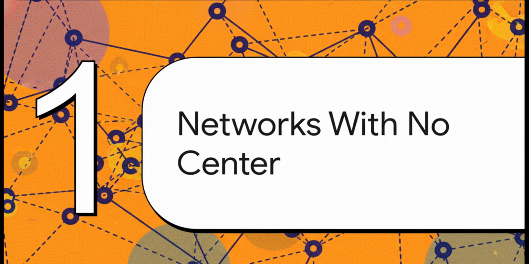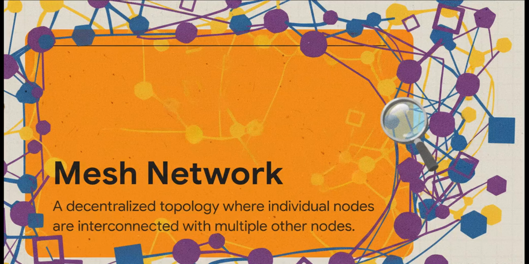So this whole idea, a network with no single center, that is the absolute heart of what makes a mesh network tick. Let's break down what that really means. Here's the textbook definition, but let's make it simple. In a mesh network, every single device, we call them nodes, is like its own little router. It talks directly to its neighbors. So instead of a rigid top-down system, you get this really cool organic, interconnected web.